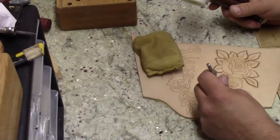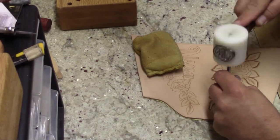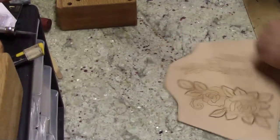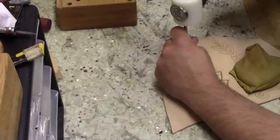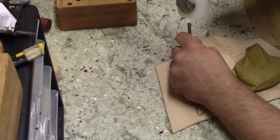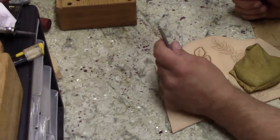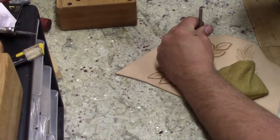Get a little dry on that end. So a little bit more pressure to get the imprint in. Yeah, the foot power lathe and... I think he's even had a foot powered table saw, didn't he?